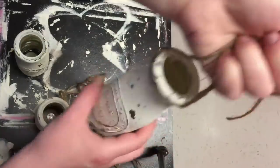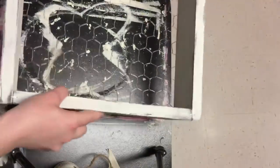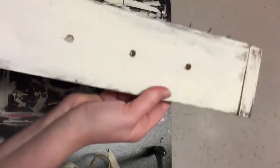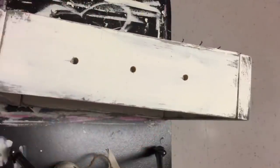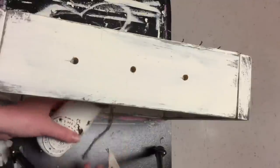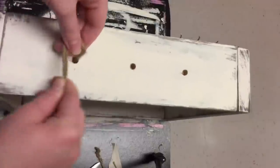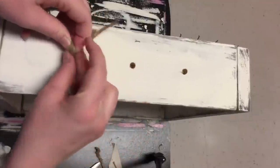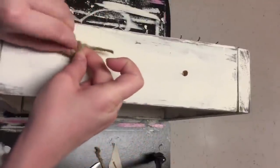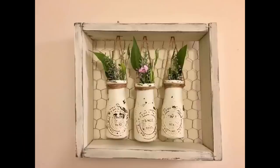Once I was all done distressing, I just took some jute twine and wrapped it around the top to make a little hanger. Then I had this little wooden box shelf thing that I had made with some old scrap wood that I had on hand and some chicken wire, and I just drilled some holes in the top, and then I slipped that twine through the top and tied a knot. And that's how I hung these little jars in here, and then I threw in some florals that I had from Hobby Lobby, and I just really love how this turned out. It's still one of my favorite DIYs I've ever done, and I sold it pretty much immediately when I posted it on Facebook. And I just think it would be so cute in your kitchen.